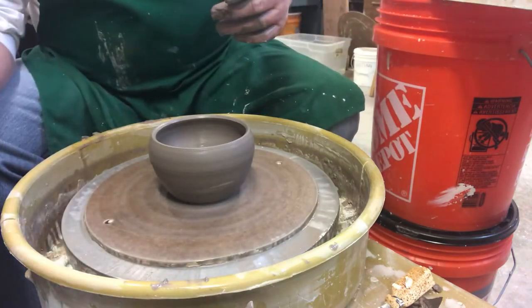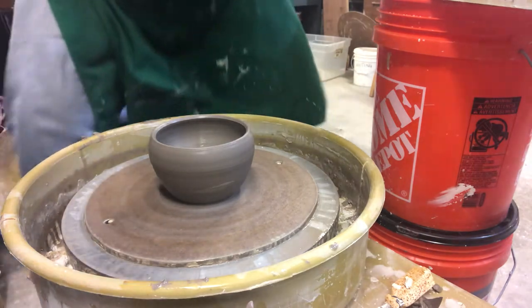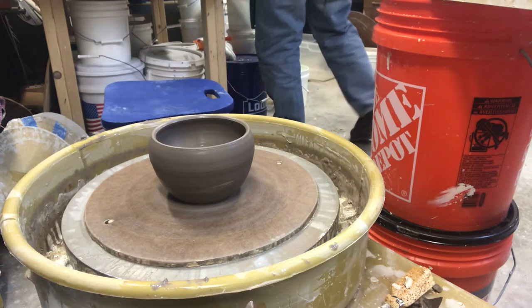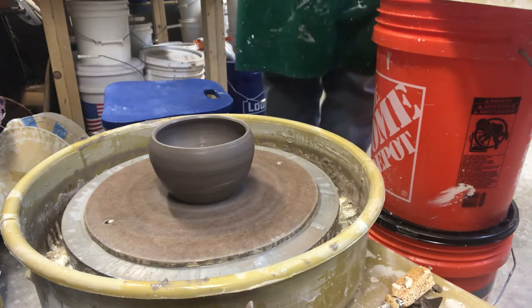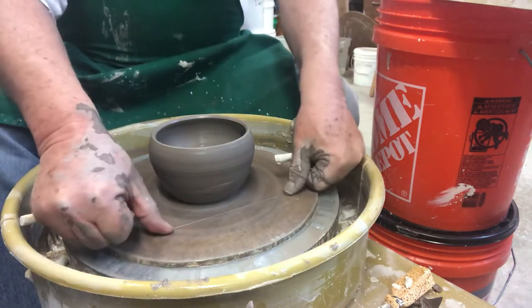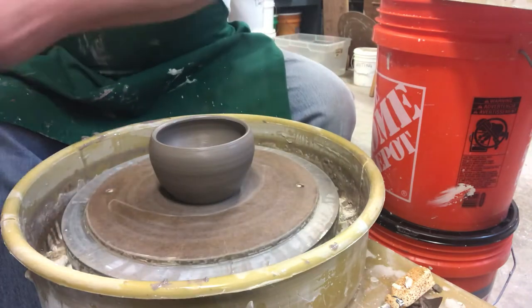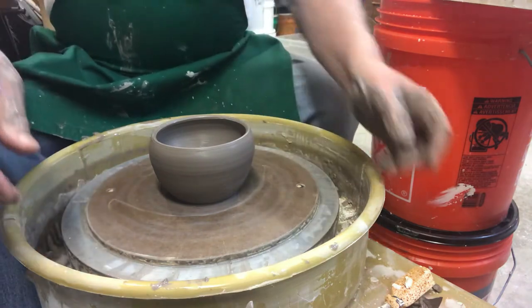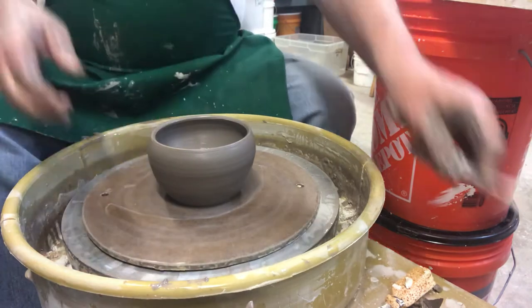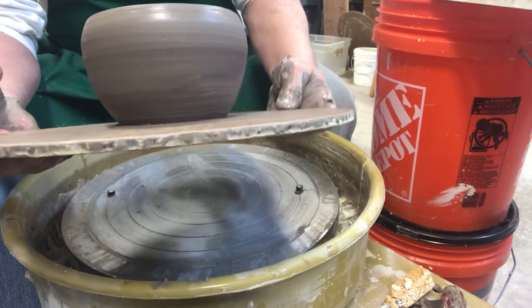Well, my cutoff wire is not here. Hang on a second. So that's the bottom of the birdhouse.